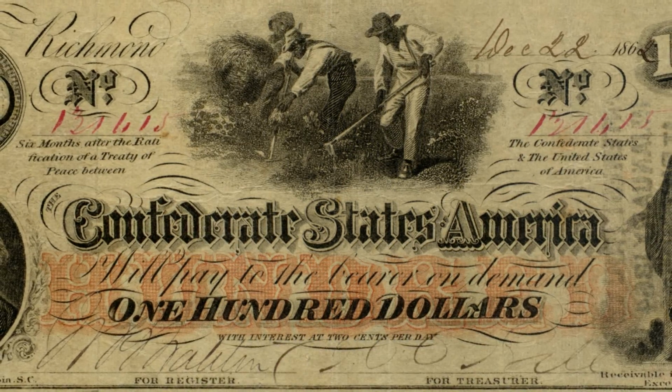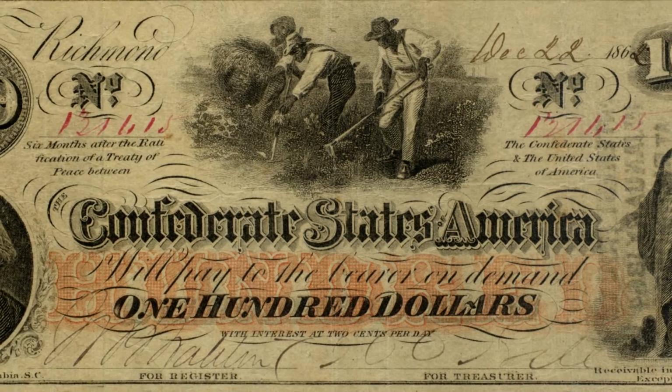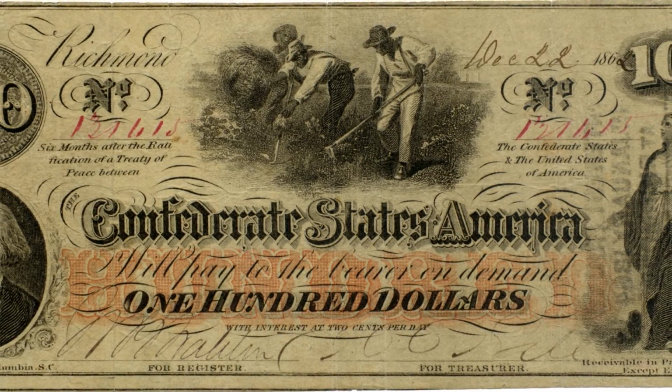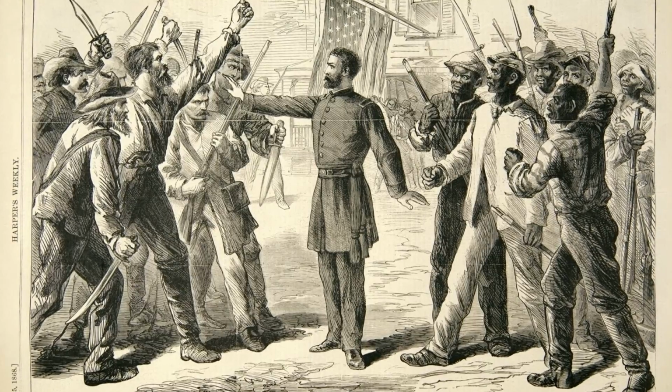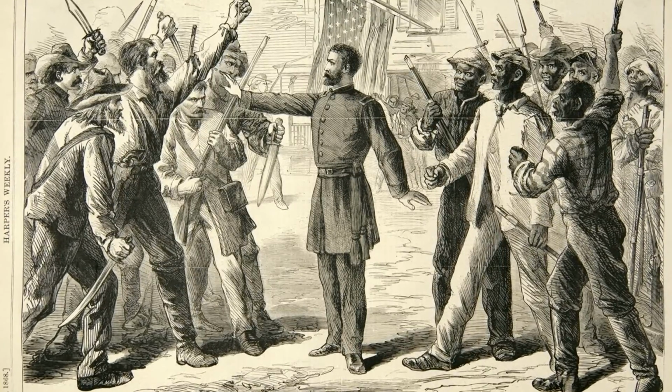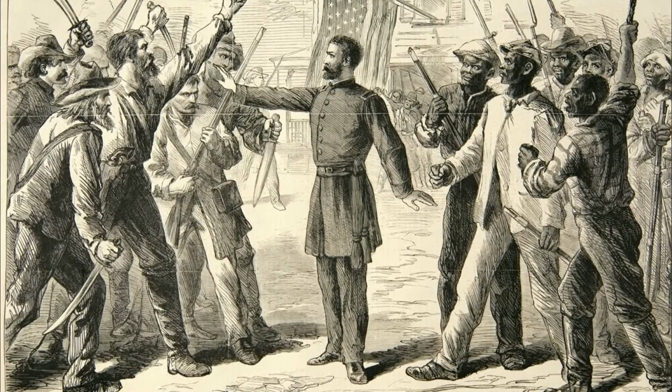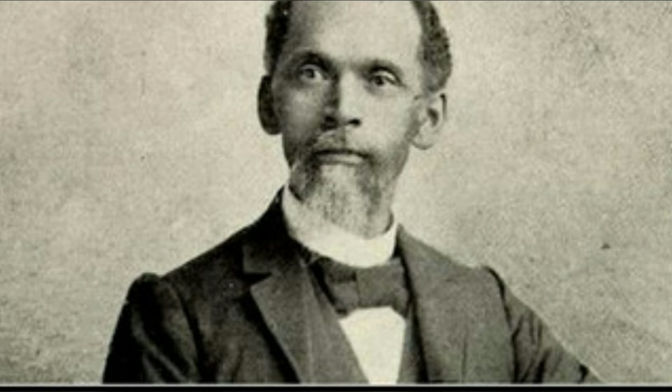And he had the good sense not to get stuck with Confederate dollars, realizing that they would be useless before the end of the war. He was eventually freed thanks to the intervention of Union soldiers, and this happened sometime after the end of the war and the Proclamation of Freedom. He then made his way north, where he eventually went into business. The photograph on the original edition of his book showed a rather refined-looking gentleman at the end of the 19th century, and no one would have guessed that he'd spent the first 33 years of his life as a slave.